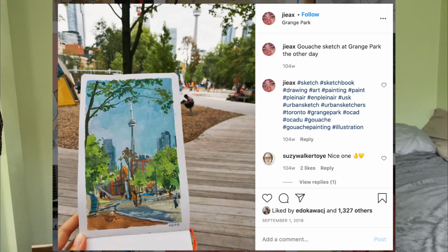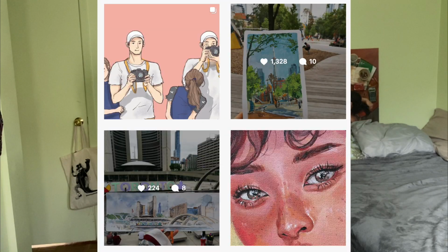Oh, another point is hashtags. And I do use hashtags, though I think they were more important in the beginning when my account was starting to gain speed. Now I get most of my reach from Explore, but I think that's just a side effect of your account getting bigger. It's like a snowball, it'll just grow like that. Something that I noticed even before I was posting a lot was every time I posted a gouache painting and hashtagged it with gouache, for some reason it would do really well. I'm not sure why. I guess gouache is really on fire, people love gouache.